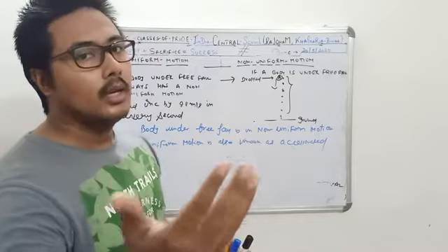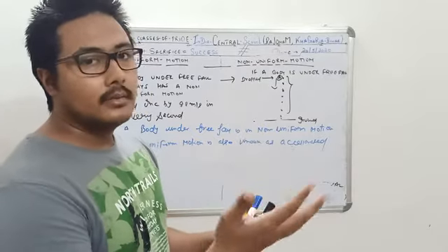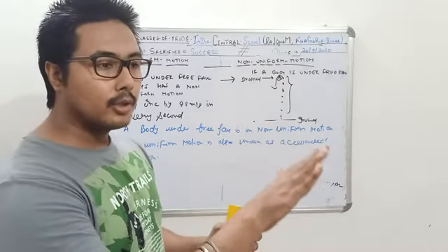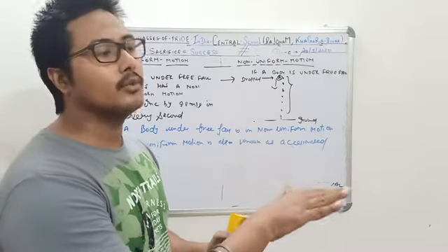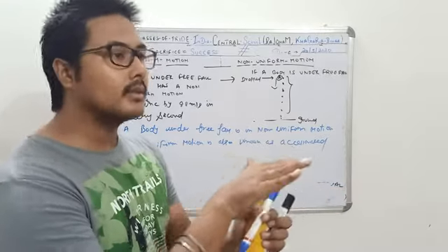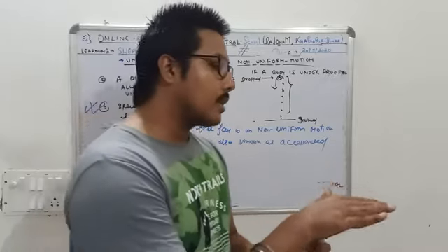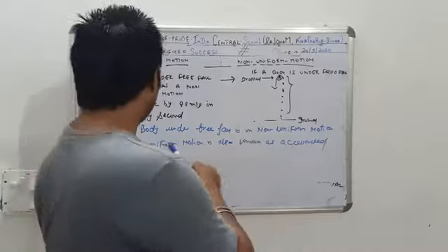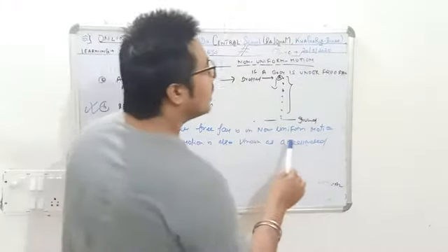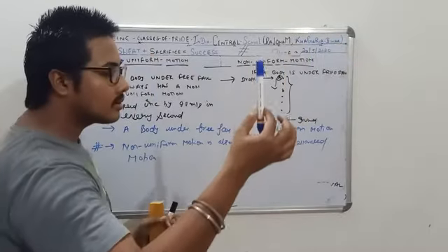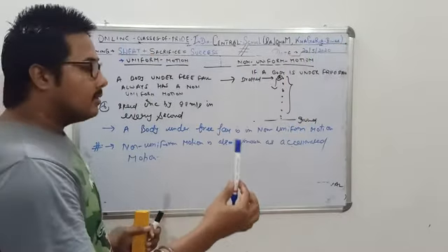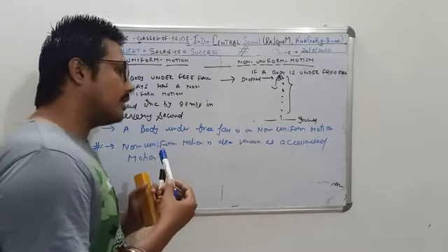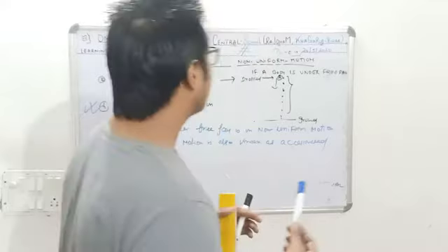Acceleration is nothing. Everyone might have seen a car. There is an accelerator in the car. You put your leg on the accelerator, you press the pedal and the car starts moving. The more you press the pedal, the faster the car moves. So what is this? That is acceleration. So a non-uniform motion is always known as accelerated motion, because it always goes on accelerating or increasing the speed. We'll also learn what is acceleration and what is deceleration in the coming days.